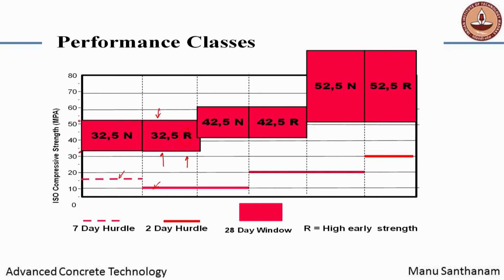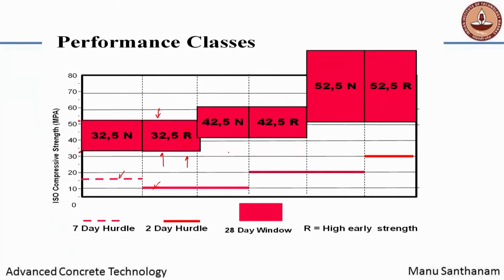Okay. Now, one interesting part here is obviously that they have given an upper limit to what your cement can actually have. Now, here in the 42.5 N, the 7-day hurdle is only in the case of 32.5 N. In 42.5 and 52.5, you only have a 2-day strength requirement. When you have 42.5 N, the 2-day strength should be at least 10 megapascals, and with the R, the 2-day strength should be at least 20 megapascals. Similarly, with 52.5 N, the 2-day strength must be at least 20, and the 52.5 R, the 2-day strength must be at least 30 megapascals.